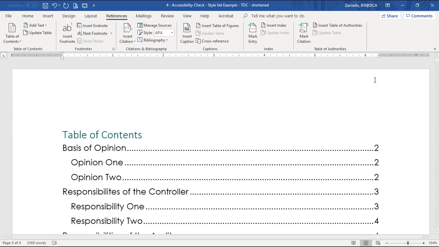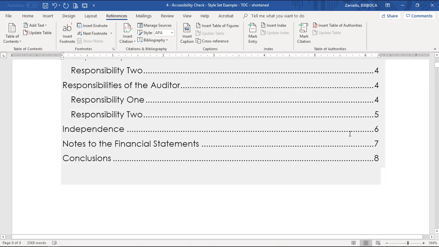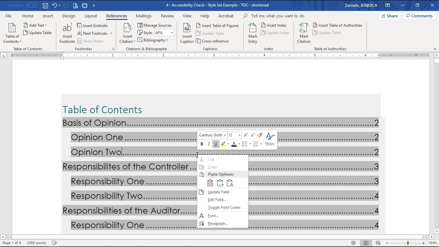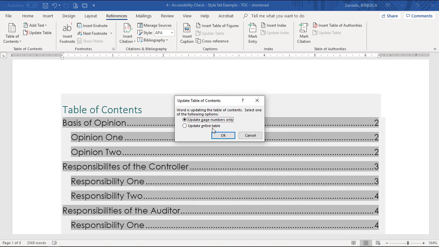At the top of my document, I have my table of contents, which still shows it starting at 6, 7, and 8. Now, unless I had a table of contents that I physically typed up, I'd have to manually change all these numbers. The only thing I need to do now is just update this table of contents. And I'm going to right click on my table of contents, and one of the options is to update the field. I'll click on update field, and it says, do you want to update page numbers only or update the entire table?